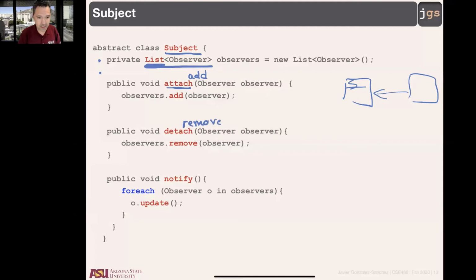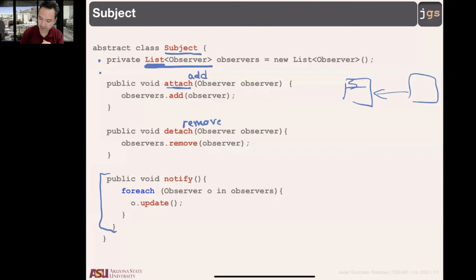The original names in the pattern are attach, detach, but if you think about your listeners, this attach is your method add action listener, or add mouse listener, or add whatever listener you are adding. And obviously you have an equivalent remove. And the important method, this one.